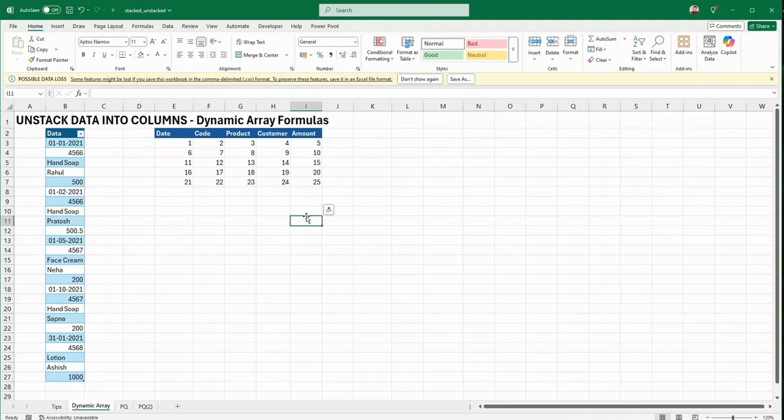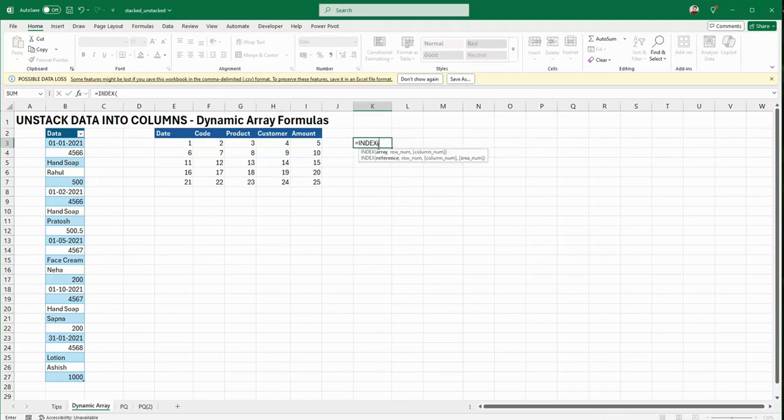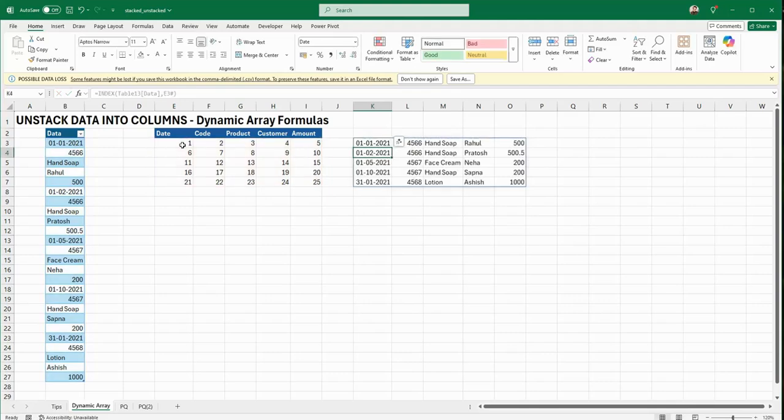Now these will work as our helper columns. Let me apply one more function, and that is INDEX. The first argument of INDEX is the array, that is the range from where we need to get the output. So that's definitely the data column. And then I will go for the first cell where the number starts from 1, which is E3, and I will add the hashtag. Basically the hashtag selects the entire range generated by the SEQUENCE function, and I will close the bracket here, and that's it. Super cool, right? You got the data unstacked, right?